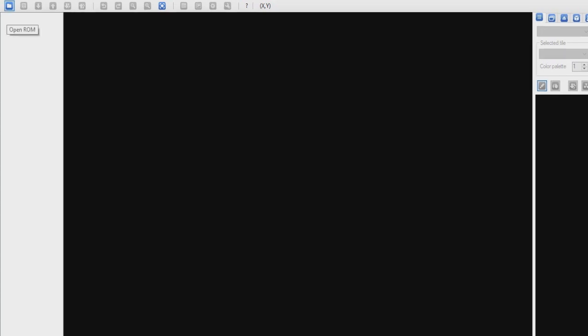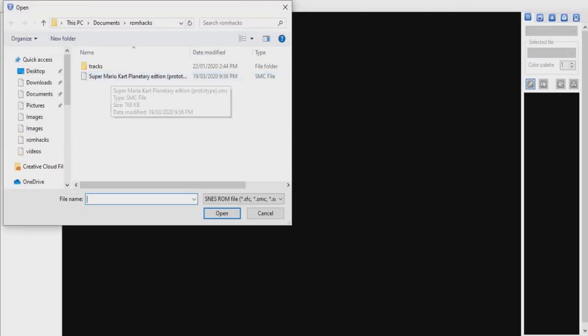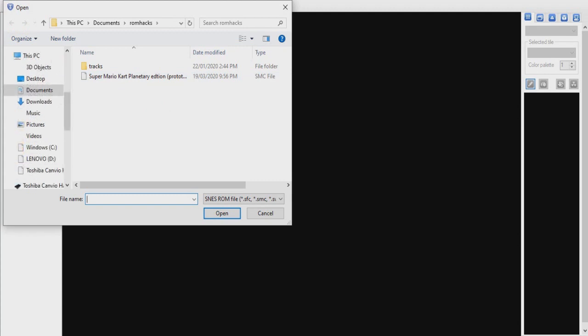on Super Mario Kart. So what you need to do is go into Open ROM, or open a ROM, and then find your Super Mario Kart, and then you can click on it. But a little reminder: once you start a Super Mario Kart project, it's best to save the project under a different name, because if you save it as Super Mario Kart, it can do a little bit of damage to the original ROM, unlike saving it as your own file. I already did it before with the original ROM, so now I'm going to bring out my one, Super Mario Kart Planetary Edition.